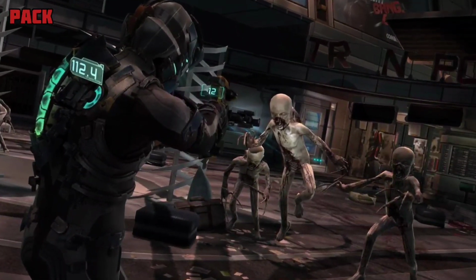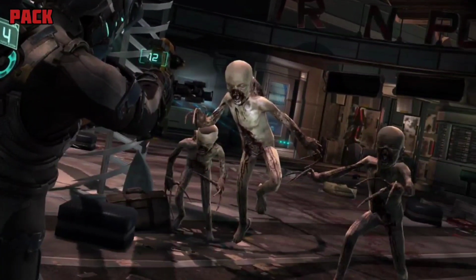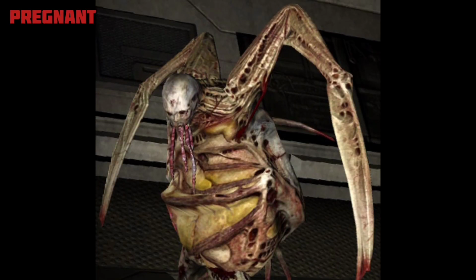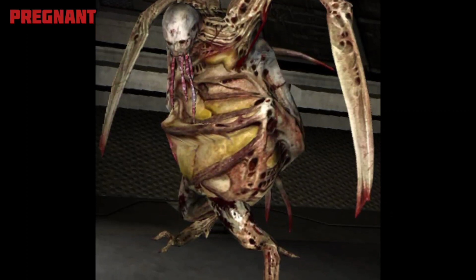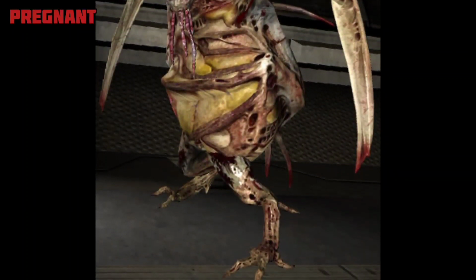Pack, a group of necromorphs created from children that attacks using overwhelming numbers. Pods, small necromorphs that guardians eject as a means of self-defense. Pregnant, named after the enormous sac extruding from their abdominal area, the contents of which are other smaller forms of necromorphs which burst out when the sac is damaged.